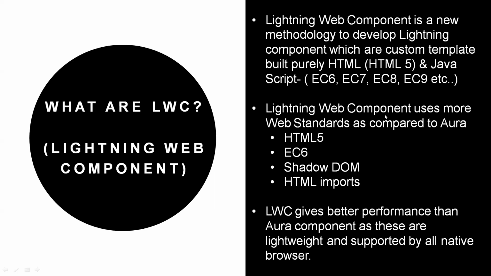Lightning Web Component uses more web standards as compared to Aura. I already showed you the 2014 web stack. That stack had fewer web standards and more framework. But Lightning Web Component, in reverse, uses more web standards as compared to Aura. What does it look like? LWC uses HTML5 and ECMAScript 6, then Shadow DOM, HTML imports and everything. Did you get what I'm saying?